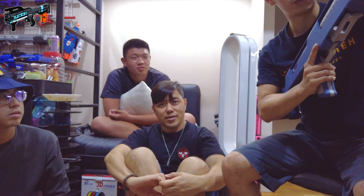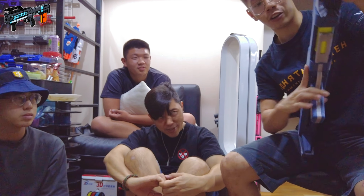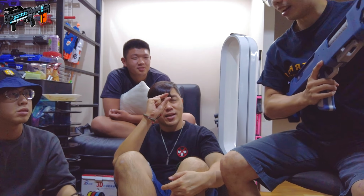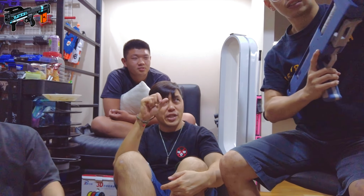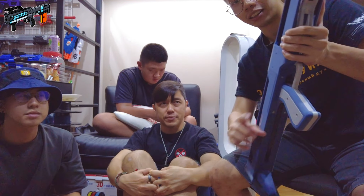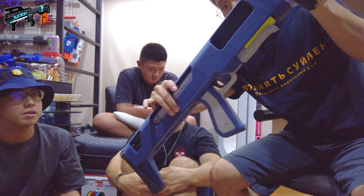It's not that smooth so far. I have to kind of force it down before the shell actually moves into the chamber. The very last quarter of an inch, if I don't force it back hard enough, it just gets stuck there. Then you get it plucked up. Now it's inside the chamber already.